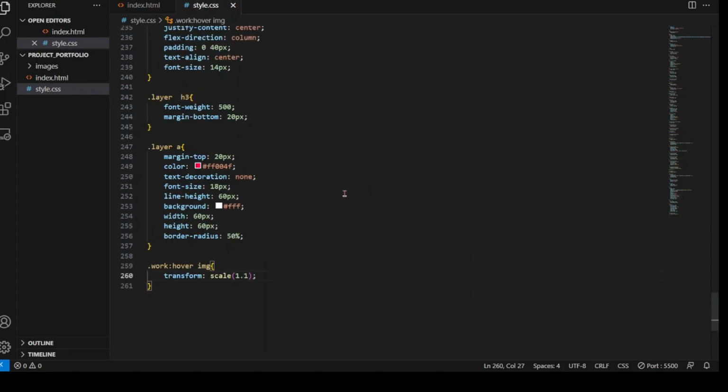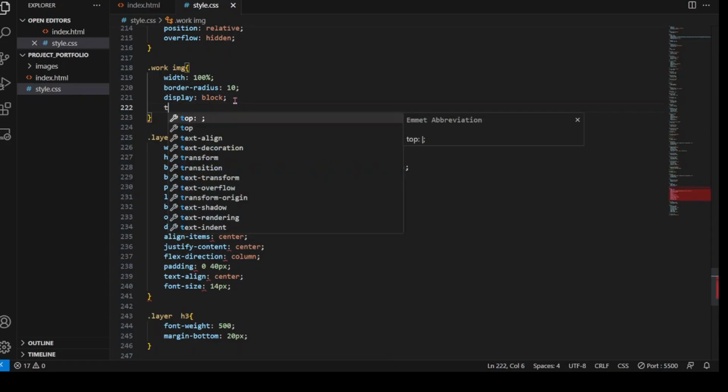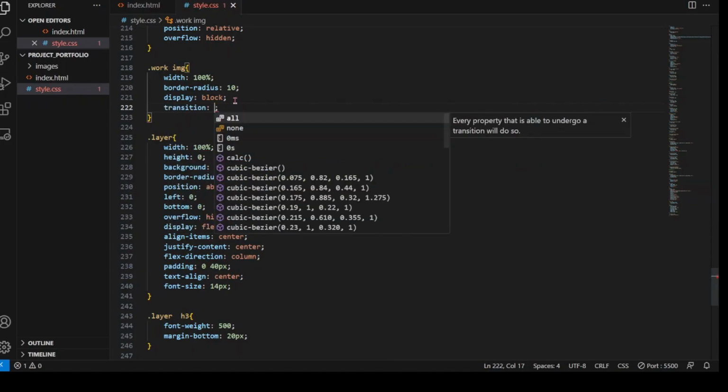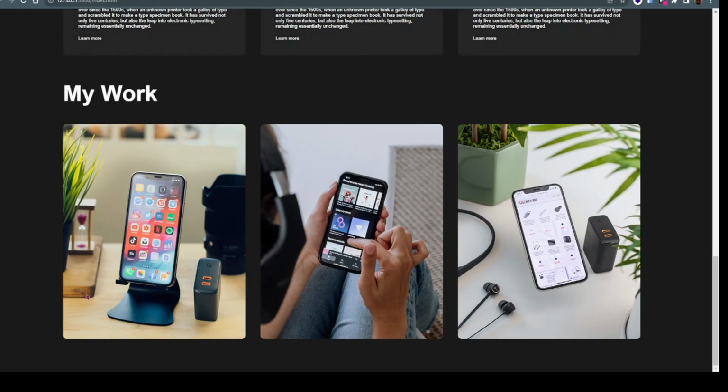Let's come to the block. We display it, and we can make a transition, transform, 0.5 seconds.